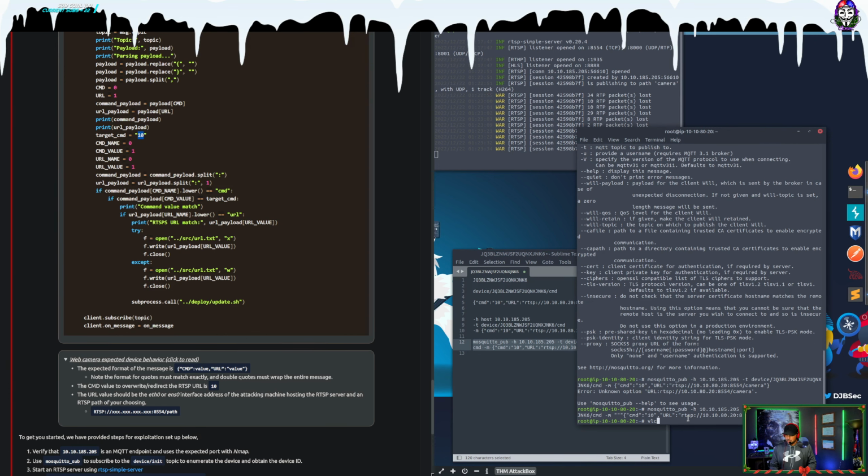We can run VLC, and we should be able to run RTSP, or I always say RSTP, and then 127.0.0.1, and then our port 8554. And then what we used here is we used camera, so 8020 is going to be our box, and 127, oh, I got too many zeros. 127.0.0.1 is actually your localhost, so you should be able to fire that up.